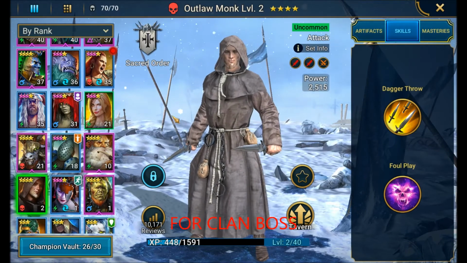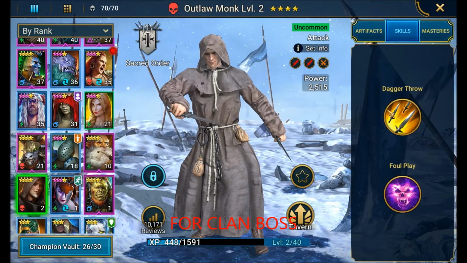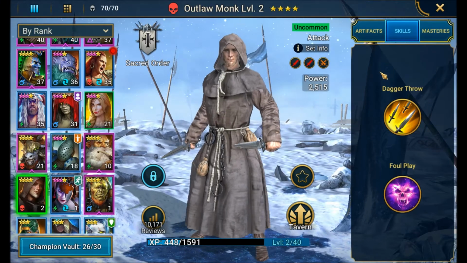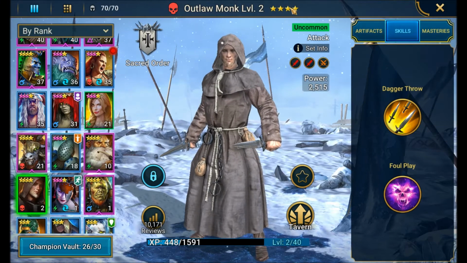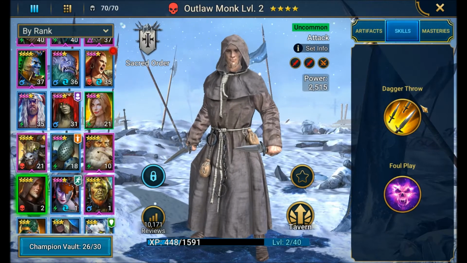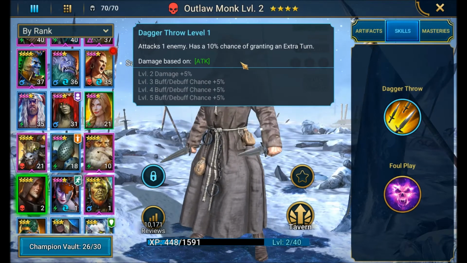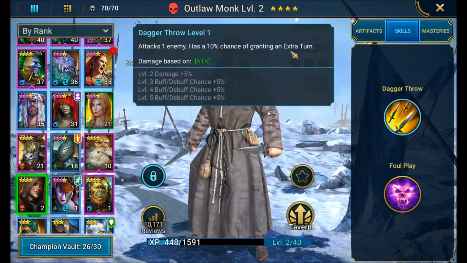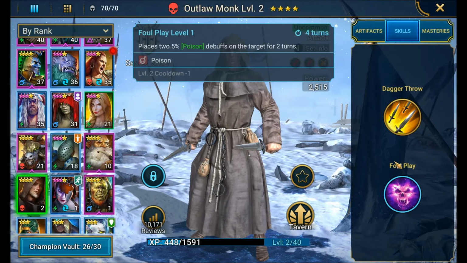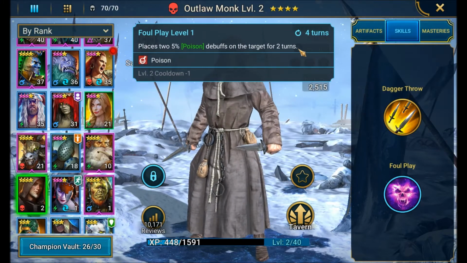Alright, this is Outlaw Monk. He's another uncommon on our list, and I have him up at 4 stars. He is used for the clan boss. He attacks one enemy, has a 10% chance of granting an extra turn, and places 2 5% poison debuffs on the target for 2 turns.